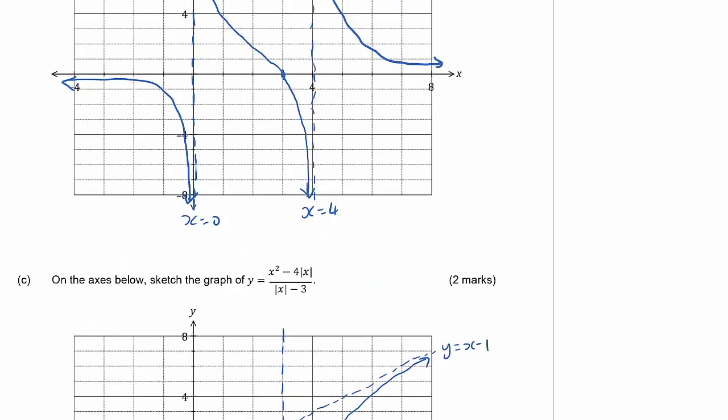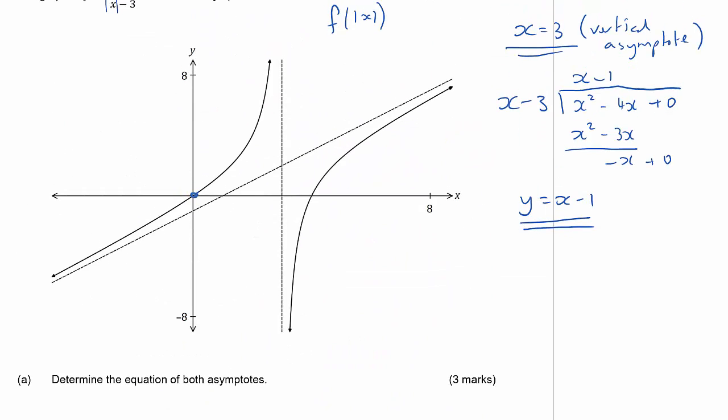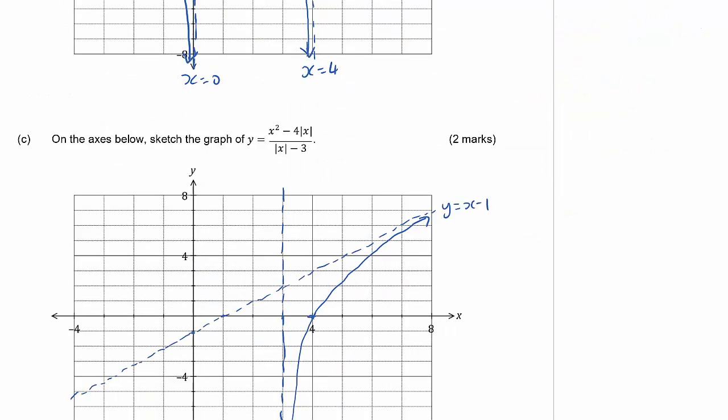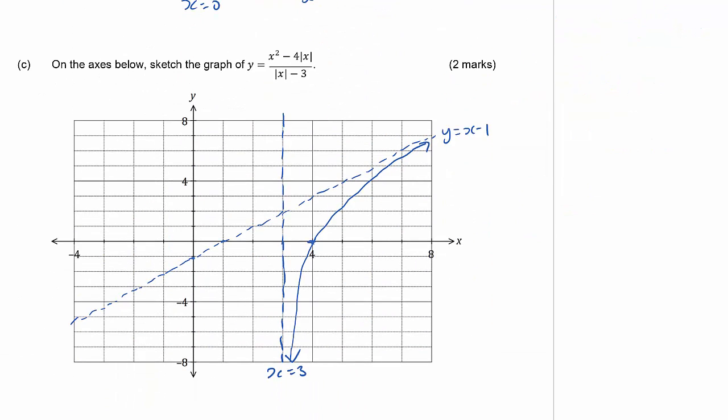And then the next portion of it came down there, like that. So we know that that's going to do that. And then we get a reflection in the y-axis. So in other words, x equals negative 3 is also going to be an asymptote, so it's going to do that. We haven't got much room for this bit, but it's going to do that. And that's that part reflected.